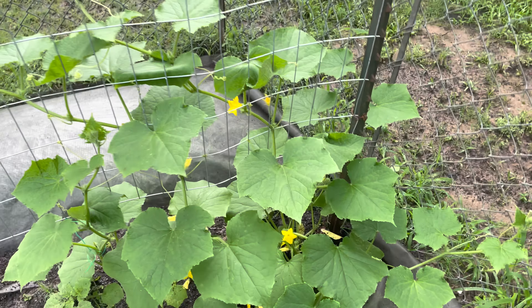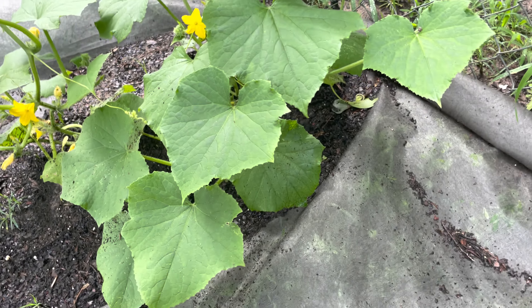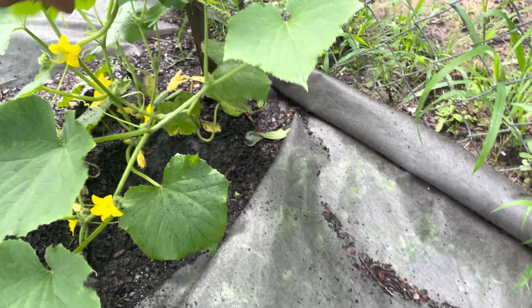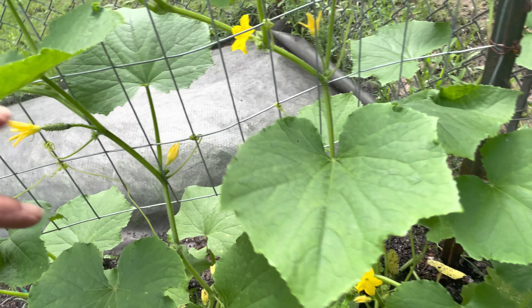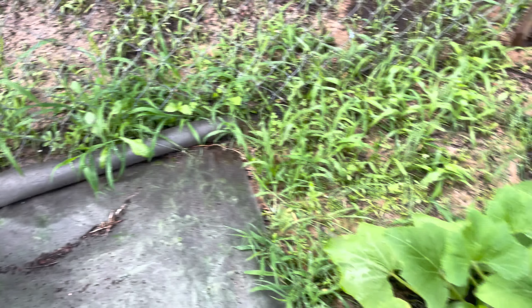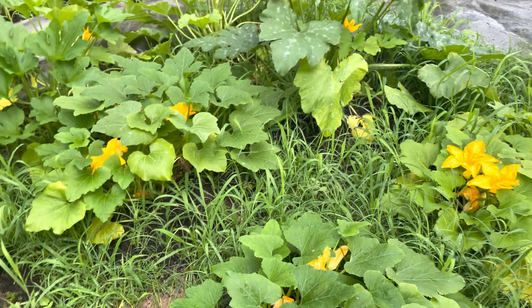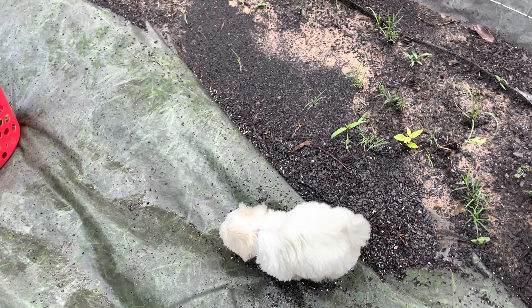These are market more cucumbers. We have deer here so I planted them right close to the fence, because I've got some other things out here that I did not want the deer to be able to reach over and grab. I've got some baby cucumbers coming on — thank goodness. My yellow squash and my zucchini are thriving out here amongst all of this water. Casey's not happy with having wet feet.